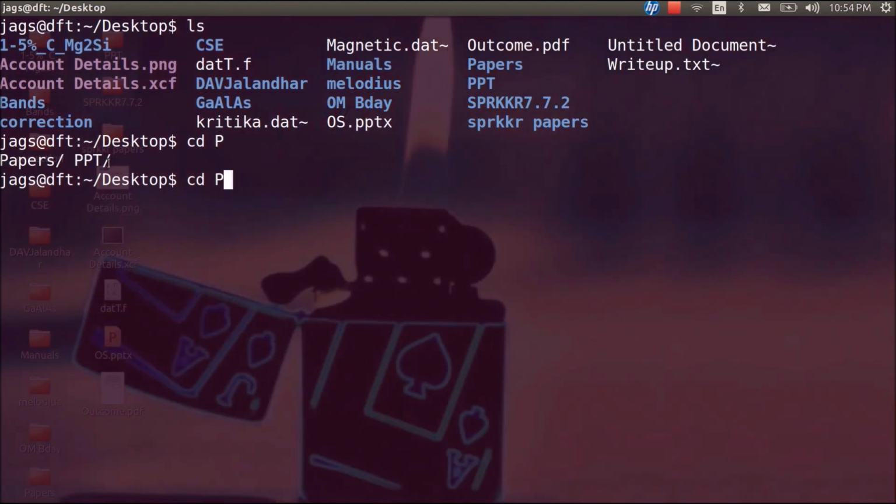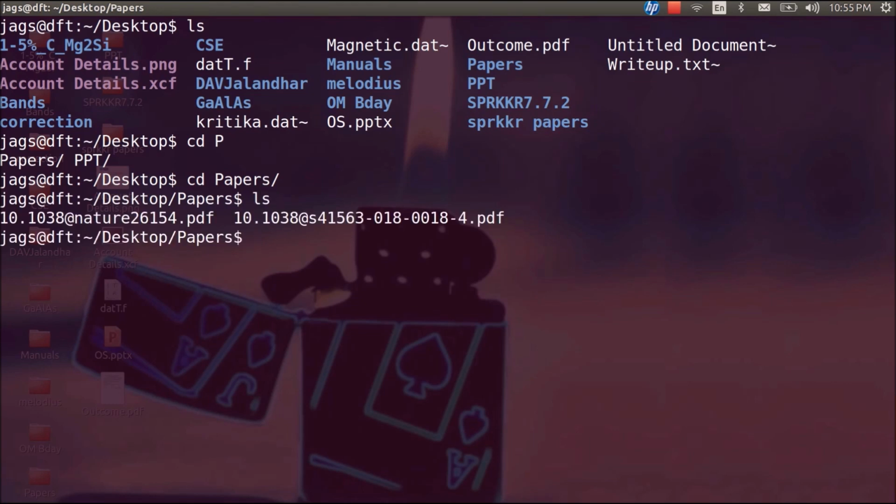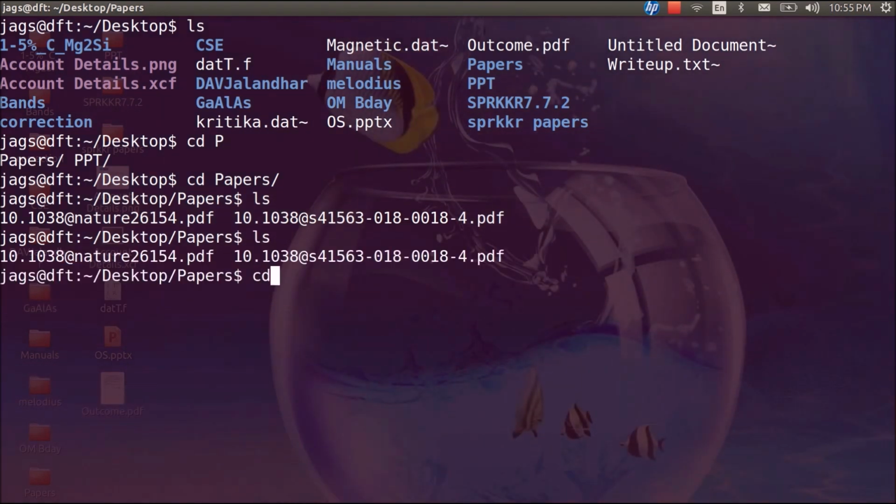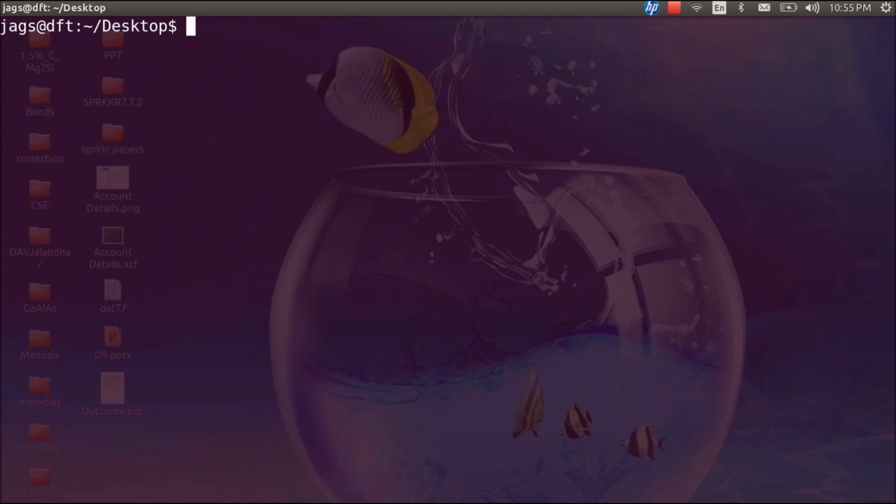So now how to go to one particular folder? You have to press the second letter of that particular folder. So here if I press capital P and tab key, it will go to ppt. And if I press capital P and after that press A, it will automatically go to the papers folder. So that is how you can work in command line. So we did two commands, ls, and cd slash folder name and cd space double dot, correct?